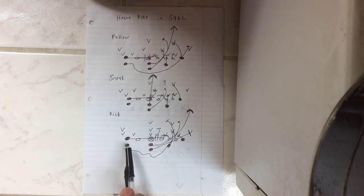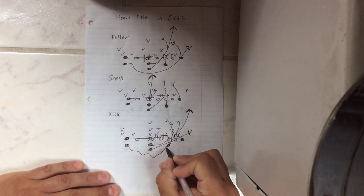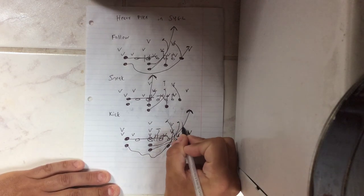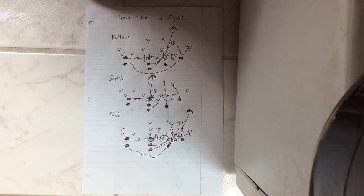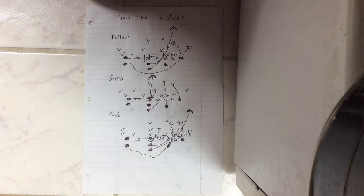The A-back, the cadence is down, ready, sit, hut. On the word ready, he'll hammer, take four diagonal steps, and he'll lead up through the hole, a little wider to scale there. And he leads for the quarterback. He'll block the first opposite color jersey he sees that's unblocked. It could be a corner, it could be safety, could be the mic running over the top.